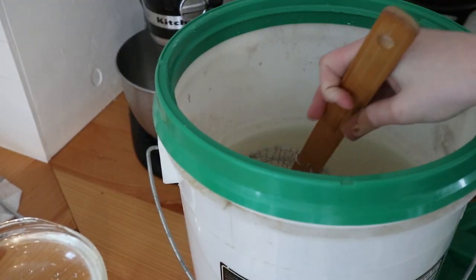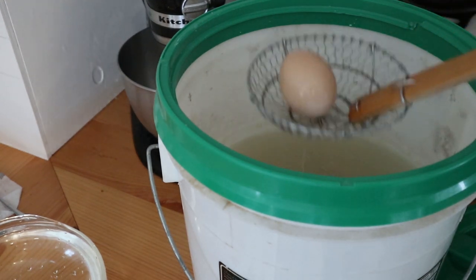When I first open a bucket, I like to notice if the eggs are all settled at the bottom or if there are some floating. If they're all settled at the bottom, which is normally the case with my eggs, that is a really good sign because the ones on top pass the float test. Before we get into any tests, when we first take the eggs out, I like to rinse them off. I use this little tool just for scooping them out and then I take them over to the sink to rinse them off. I don't want any hydrated lime on the shell to drip into the egg when I crack them, so just a rinse - you don't have to scrub them.